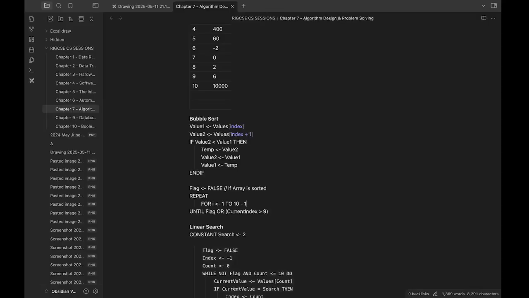Now this includes data use, which basically means stuff like variables, constants, and arrays, different types of data. The next thing is sequence, which is the order in which steps are executed. The third is selection, which means choosing a path through a program.